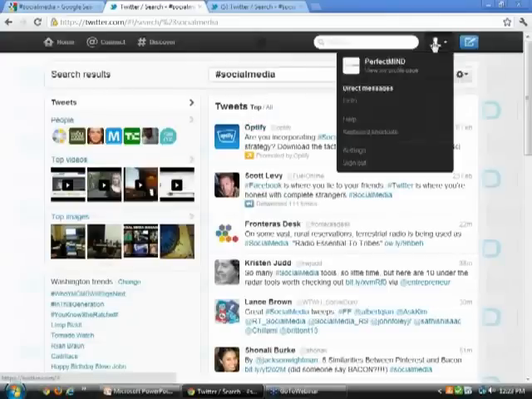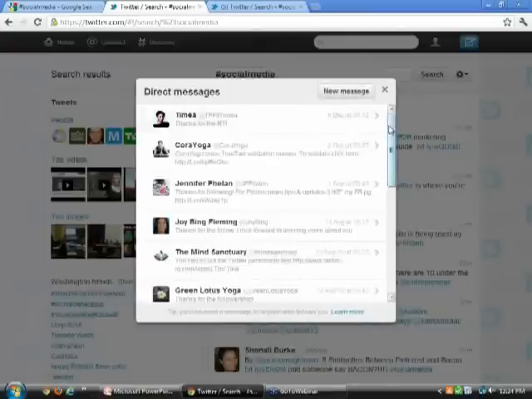Now we're going to take a look at the account settings. So see this little silhouette here in the top right corner. These are your account settings. From here you can view your profile page as you can from the home feed. But you could also look at your direct messages. These are something that we haven't talked about yet.